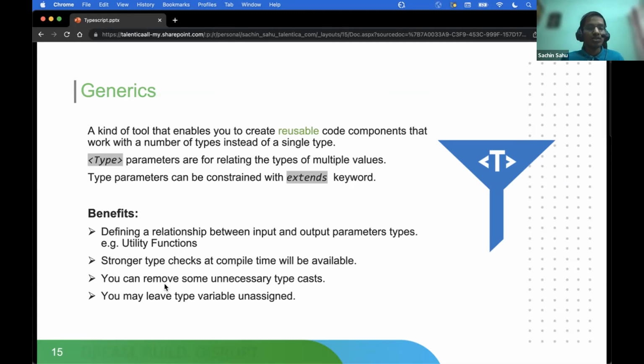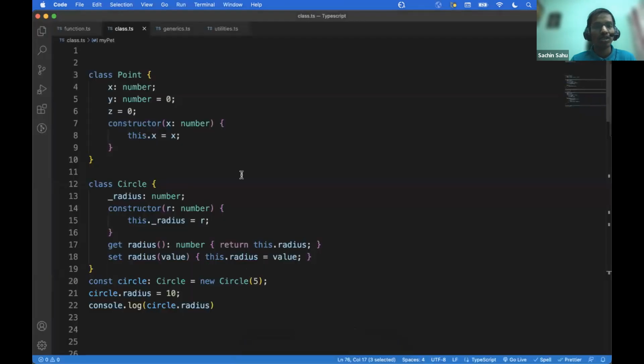The other benefit, a feature I didn't talk about, is that when we define a type variable inside two angular brackets, we can always add a default value of the type. For example, Type can be a string, like in most of the cases. So I can do that, but I can also omit that default type. So let's go to the examples, where I can explain it better.